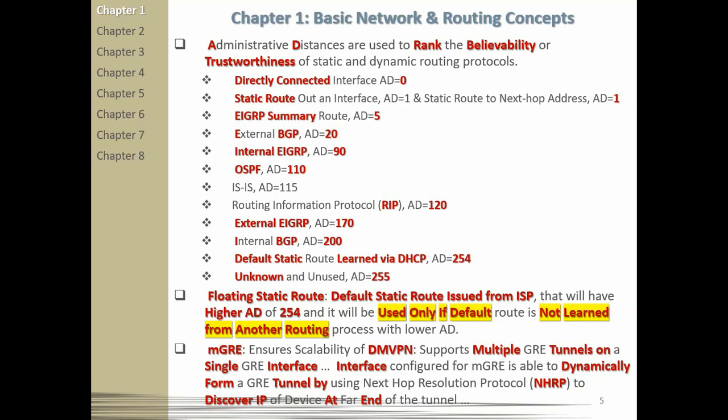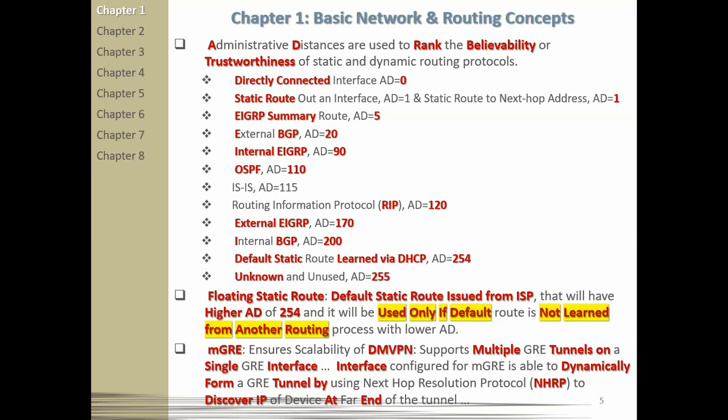And they are in the order of preference. The first and the most important one is that the path must be accessible. So a router cannot choose a path which is shut down administratively. So no shutdown command should be issued under the interface. And this is the first priority, the first criterion that the router must check before forwarding out a packet.